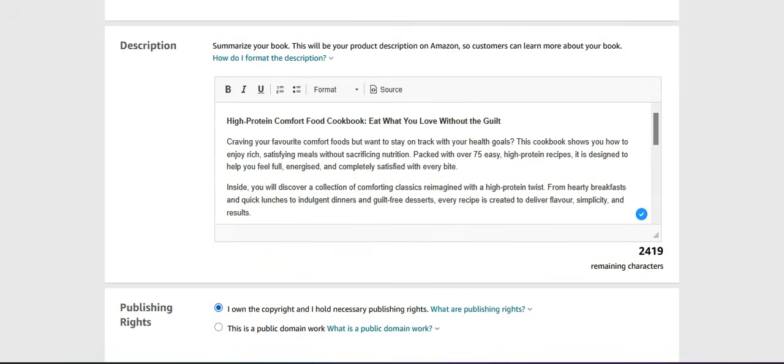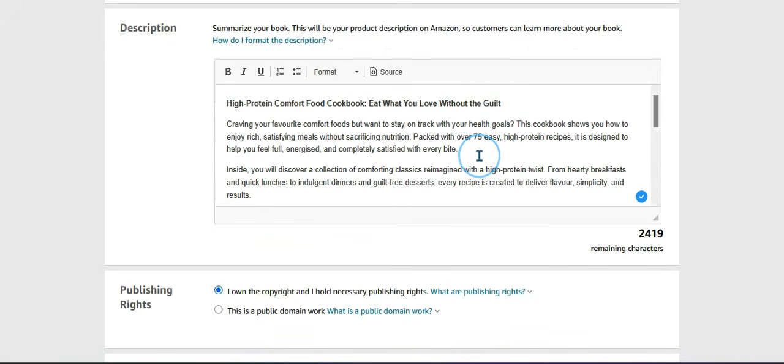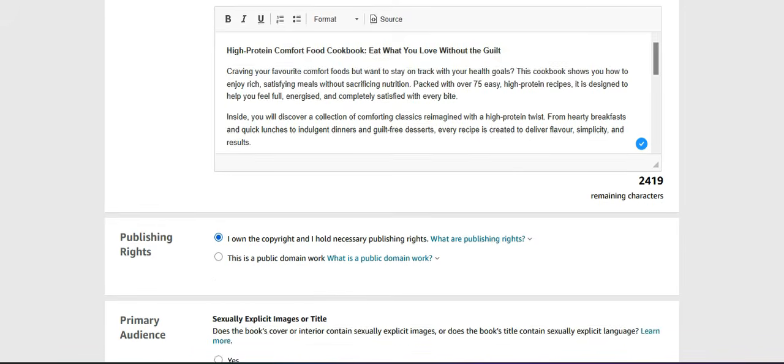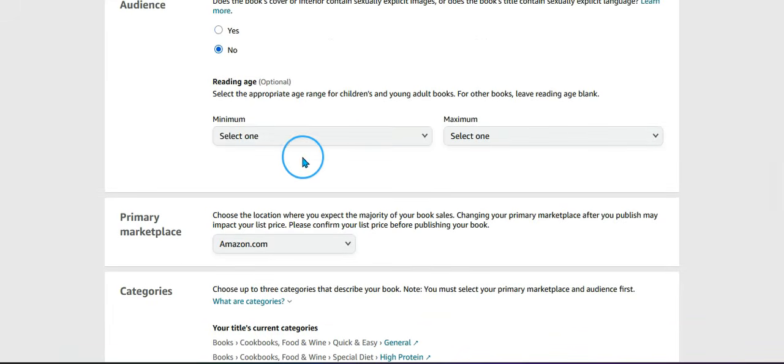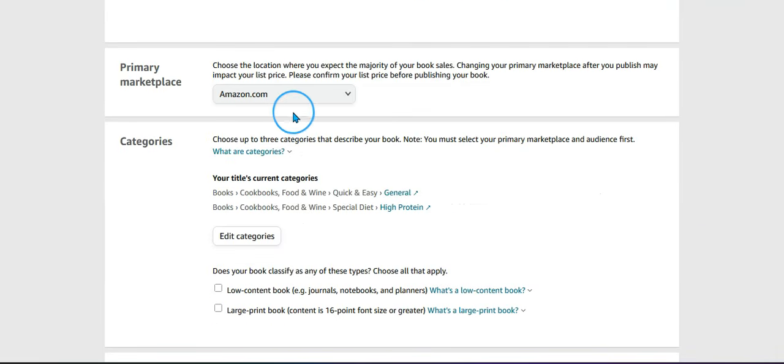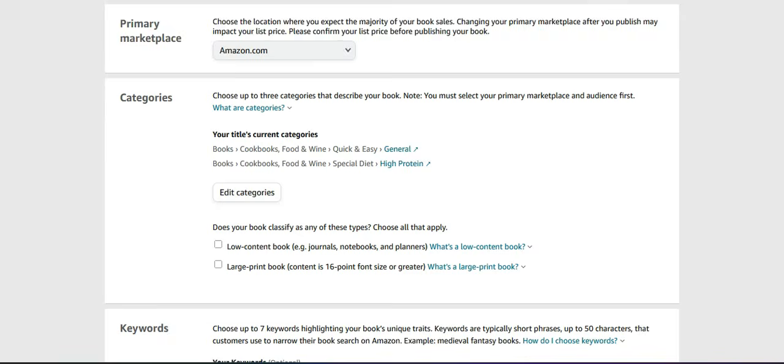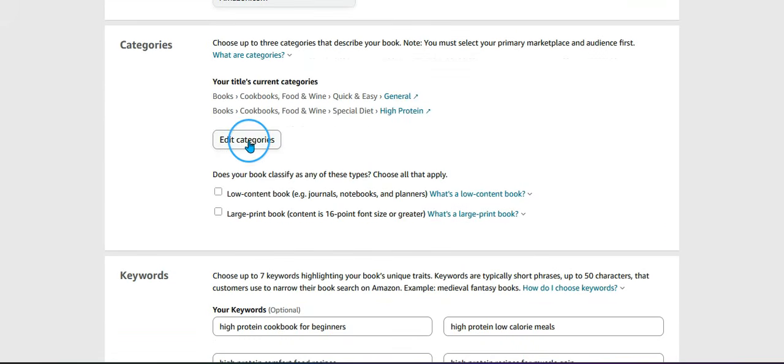And then you put the description in, and you get all this information from the GPT. Don't use any emojis because Amazon doesn't like it. They tell you to take them off. I own the copyright, no explicits, reading age is optional, primary market Amazon.com, categories, so you just put the categories in: cookbook, food, wine, general, high protein for me.